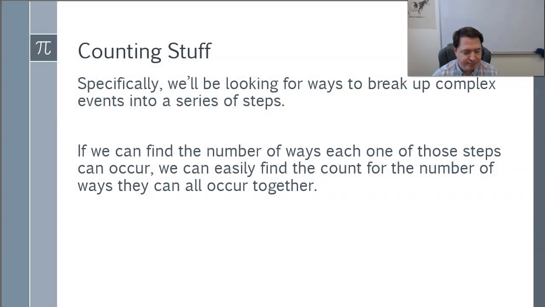So we're going to think of things as a series of steps, right? If I'm flipping a coin 3 times, I don't want to think of it as flipping 3 coins at once and all the different things that could happen there. I'm going to think about it as flipping 1 coin 3 separate times, as 3 steps. I'm going to flip it once, see what happens, flip it a second time, see what happens, flip it a third time. So that's the main idea.